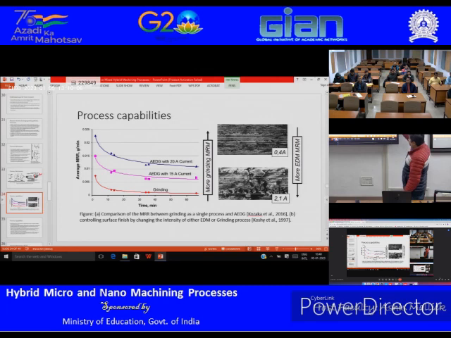So if you have more grinding taking place, that means grinding is the primary mechanism, then you will end up with good surface finish, but slower material removal rate. On the other hand, if you have more EDM taking place, then you will end up with comparatively rougher surface but faster processes. So just like regular machining, maybe you can do some roughing first, then finishing. You go with higher EDM settings as roughing, and then you reduce the electrical energy parameters for EDM, and then it will go into the finishing step. Then you will get a good surface finish.